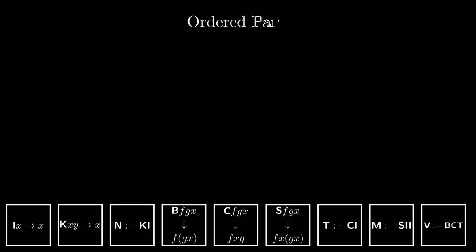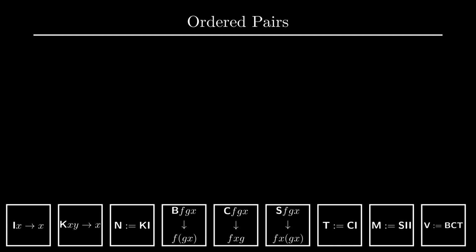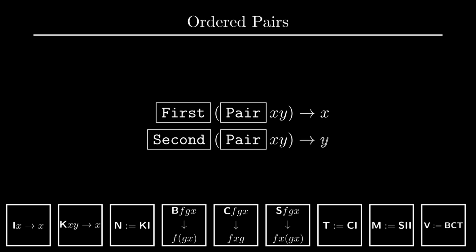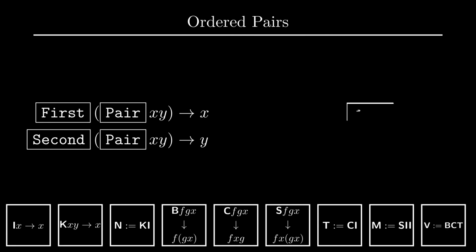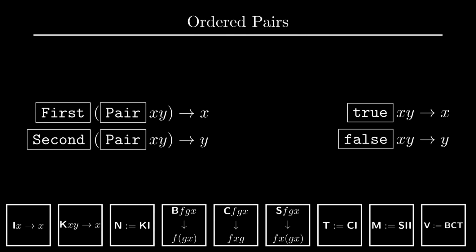We now simulate ordered pairs using combinatory logic. An ordered pair is usually written like this: (x, y). Let us suppose our pair (x, y) is pair x y. We would surely want to access each of the two objects in the pair, like so. Note the similarity with this. Perhaps we can define pair such that this happens.